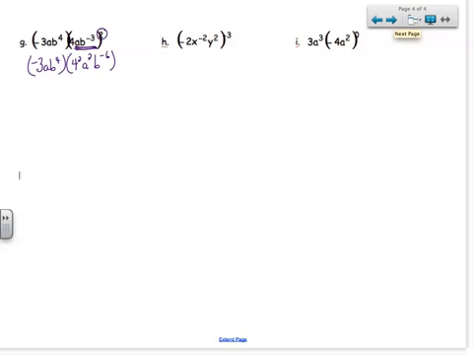Now, I'm going to combine here. We're multiplying, so I'm going to take the -3 times the 4 squared. So -3 times 16 is -48. And then remember, when you have the same base and you're multiplying, you add the exponents. And it's implied there's a first power here, so I add that with the second power. I get a to the 3rd power, and I've got my b's here, b to the 4th.